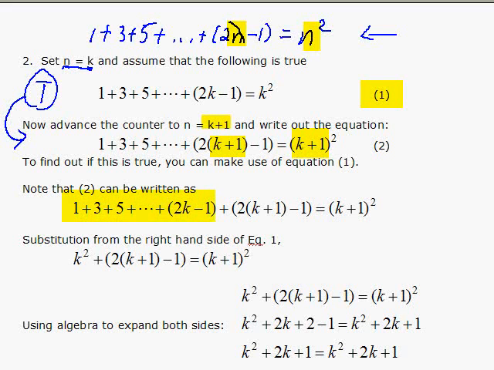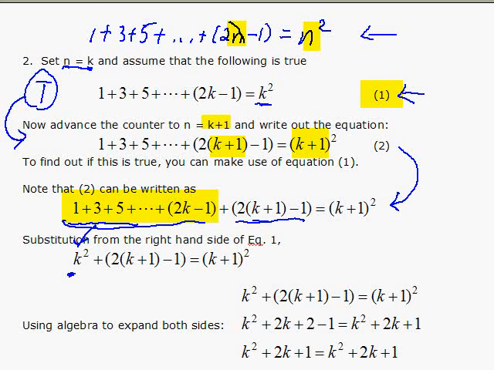Here were all the preceding terms, and this was the new term I added in. Okay, so this is a rewrite of statement 2. All I did was rewrite it. But I recognize that what I have marked in yellow here is this equation here, and because it's true, I can substitute k squared for it. So all of this gets telescoped down to k squared.